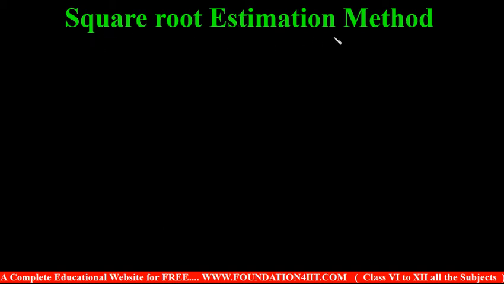Square root estimation method. I'll explain one of the important and simple techniques. Instead of finding the square root directly, how to estimate the answer to the nearest approximate number, with hardly a 0.5 to 1% difference. So how to estimate an accurate answer? Not exact, but an approximate answer with a difference of only 2 or 3 digits, to the tenths or hundredths place.